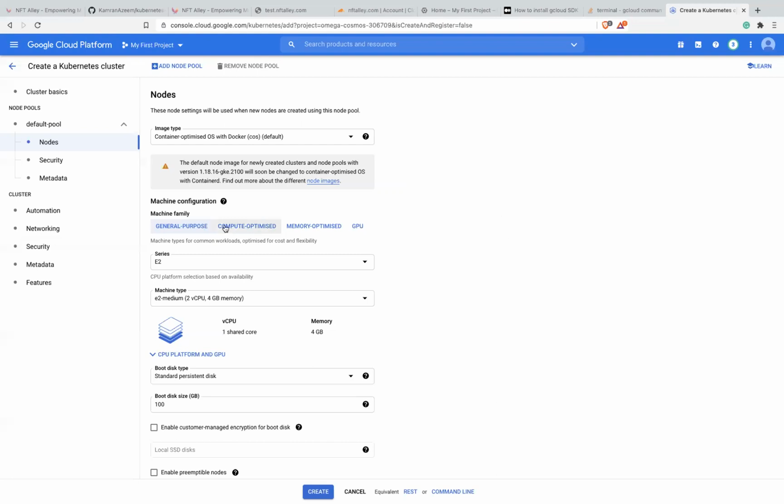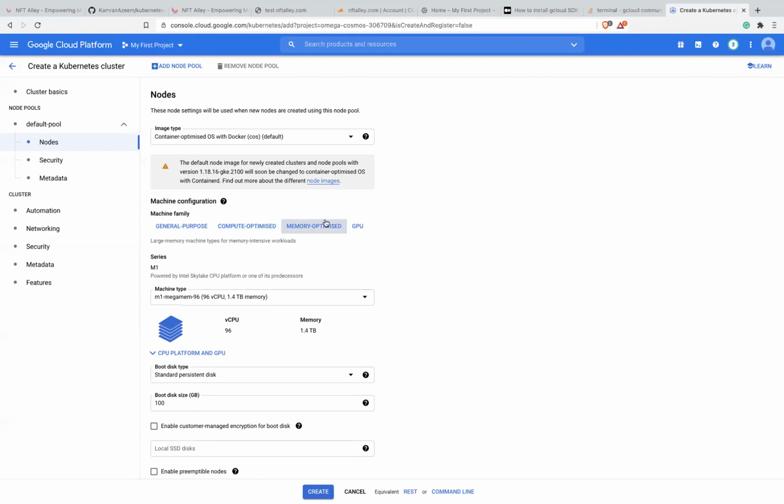So in that case, you can go ahead and choose. As you can see, the moment I choose, it automatically took 4 CPU and 16 gig memory. If it is memory optimized, as you can see, it is having 96 cores with 1.4 terabytes of memory.